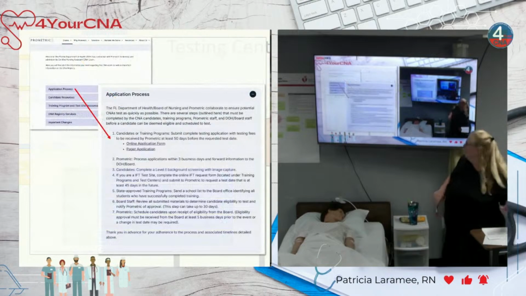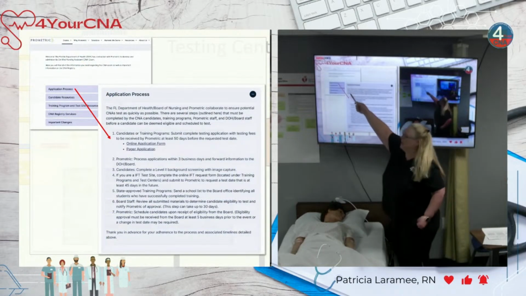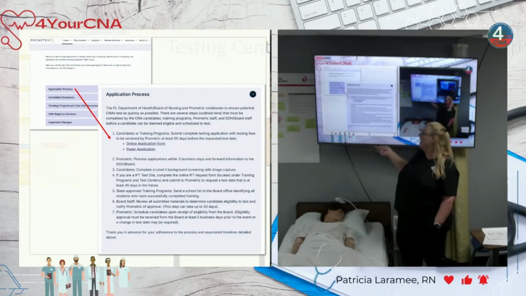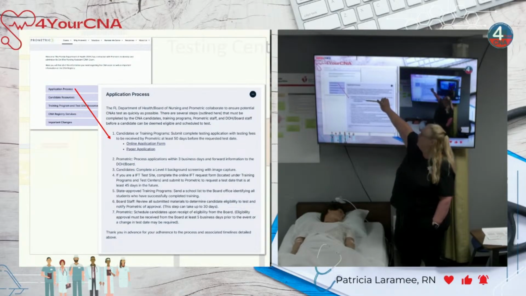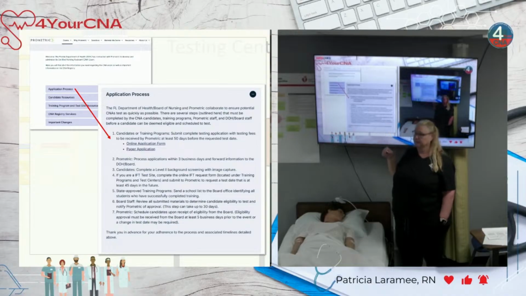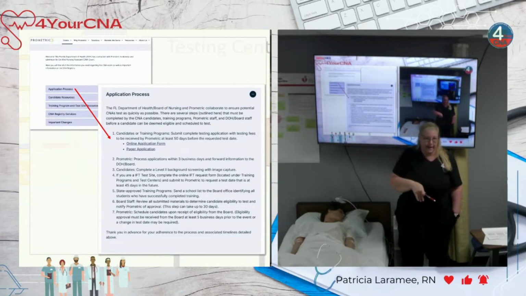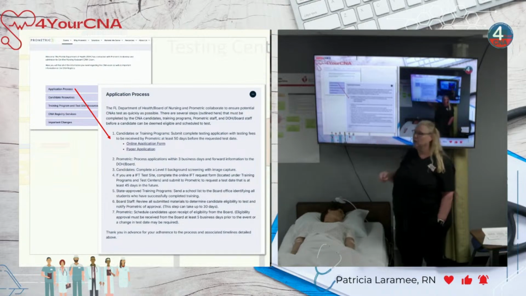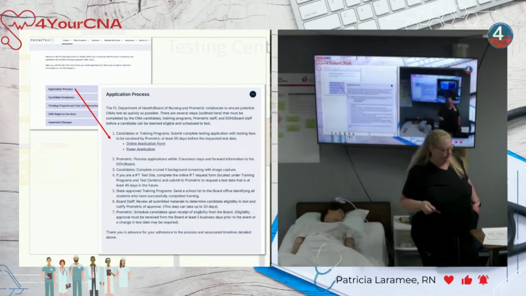When you click on it to open it, if you click on application process and you open that, it tells you how the process works, step by step. It also has a link for the online application and the paper application. The paper application is what you guys have in front of you. I printed it out for you. Online, way quicker. It's the exact same form. So what we're going to fill out in class today, just use it as a template and put all that information in the online, and it goes a lot quicker. But if you want to mail in the paper one, you can. Either way. Okay?